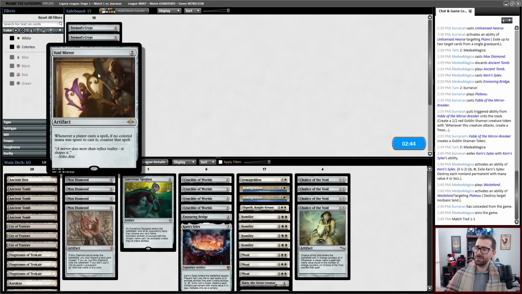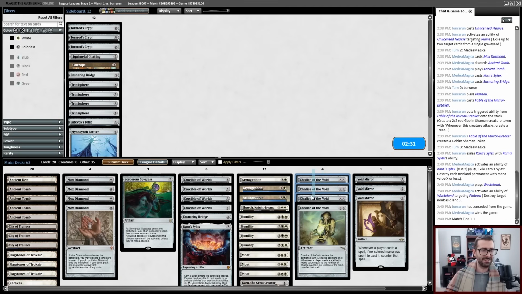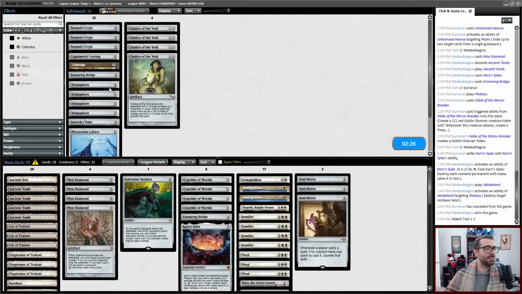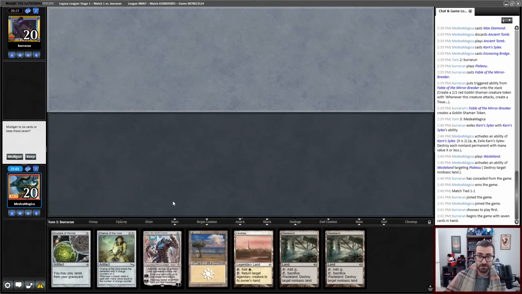I guess this counters Unlicensed Hearse. Is that fine? I guess Chalice on the draw kind of does nothing. Okay. Well, there's that Chalice on the draw. I mean, this has a clear plan. Keep my opponent off of higher amounts of mana. Crucible my way to victory.